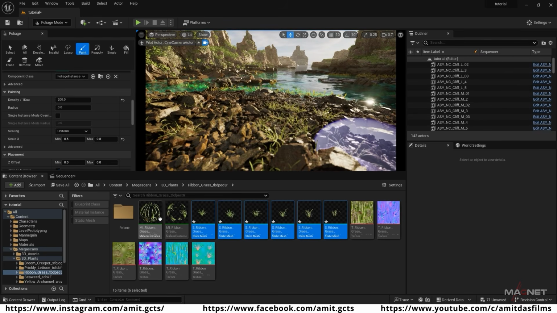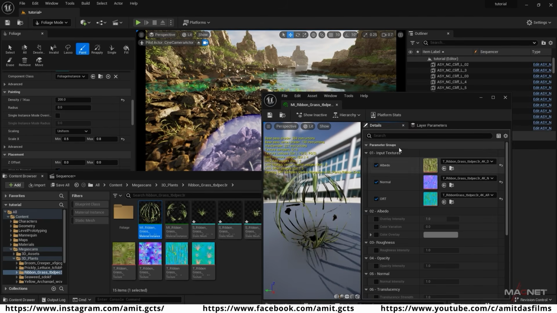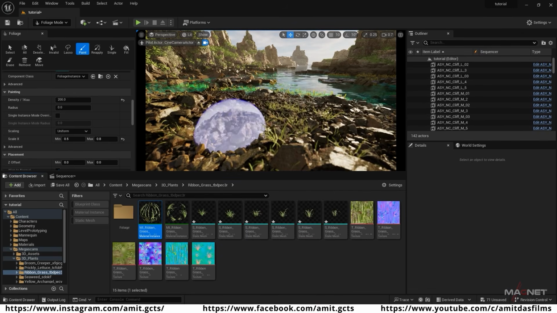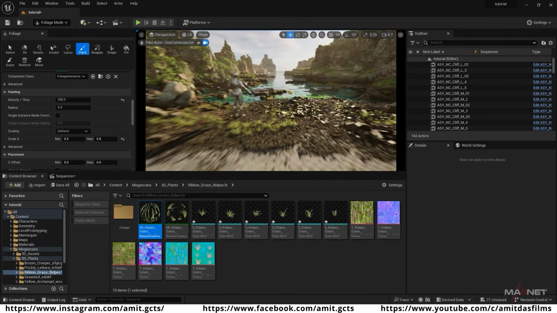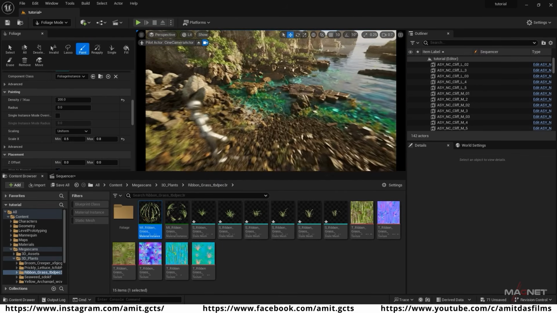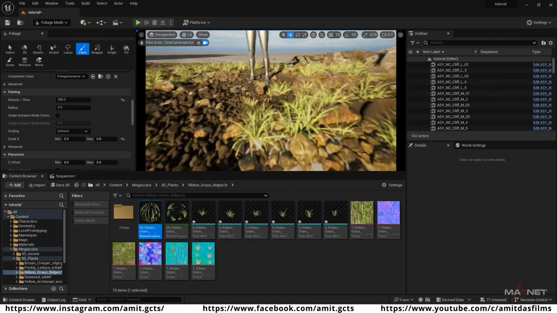And also in order to enable the wind, we can go to its material instance. Into the search bar we type wind, and then we just enable the wind here, and also we increase the wind intensity a little bit, then we save it. Okay, so this is how you can get this kind of nice look here. Okay, so now you can see that this looks really amazing. And also there you can see some of this landscape.